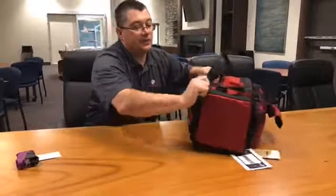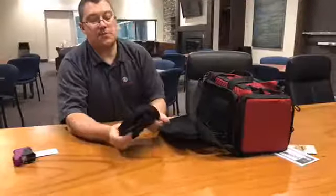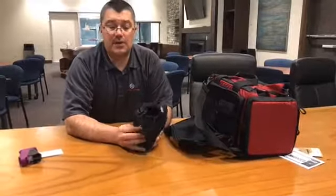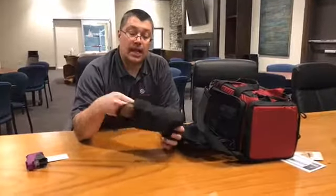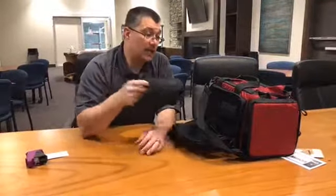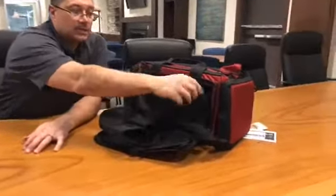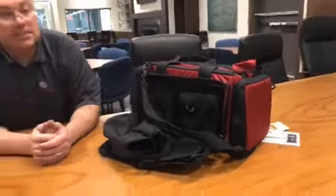This side over here I don't even have anything in. But it comes with a little bag in here that if you wanted to keep your spent brass casings — if you were somewhere you could do that, or outdoors — a lot of people will put their safety glasses and collapsible earmuffs in this bag. There's also room over here for pens, pencils, a timer, and some extra staples if you were looking for something like that.